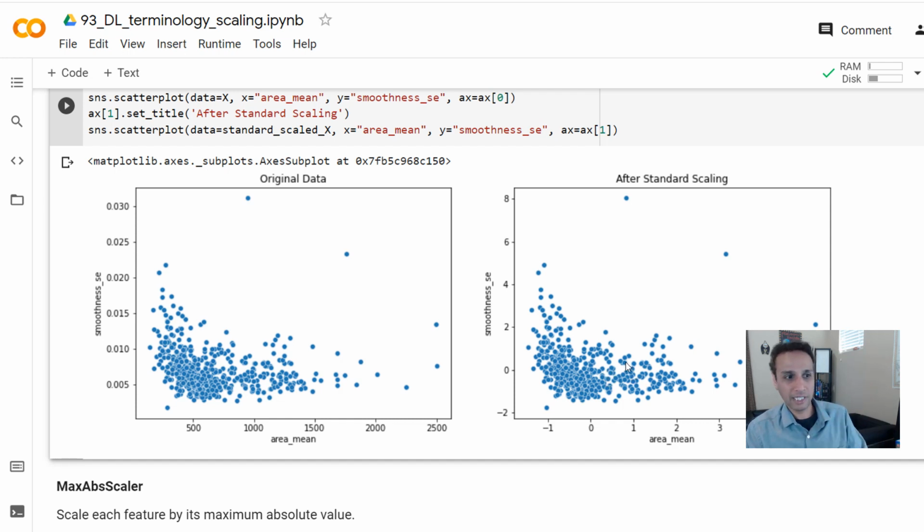right here. It is actually centered around 0. So you see the mean, if you draw a line right here, the mean is centered around 0. Here, if you draw the line around the center of gravity, the mean is centered around 0. But the values are going from -1 to 5 here, -2 to 8 here. Again, this is one way of scaling.